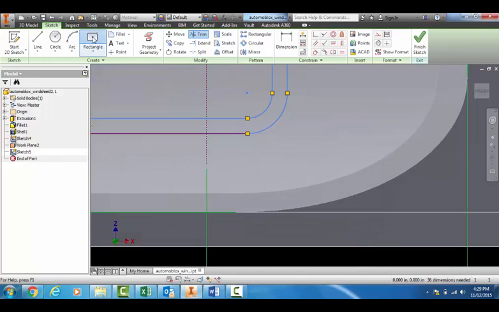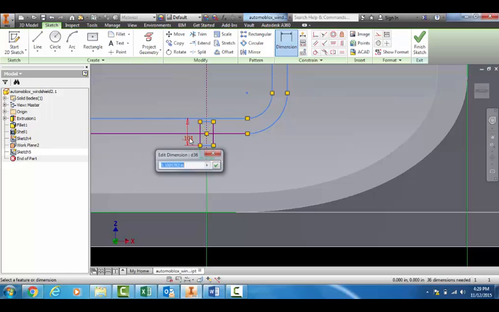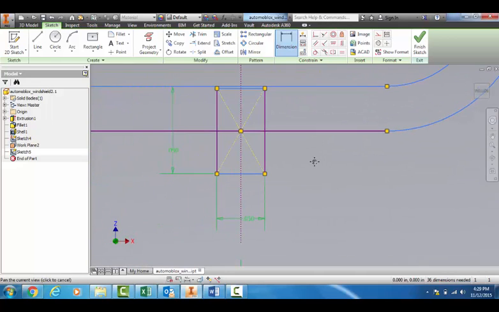Come back to our rectangle once again. Find that little center point there. Dimension it. 0.05. And 0.09. Come back to our trim tool.